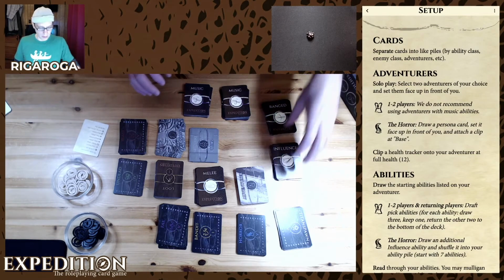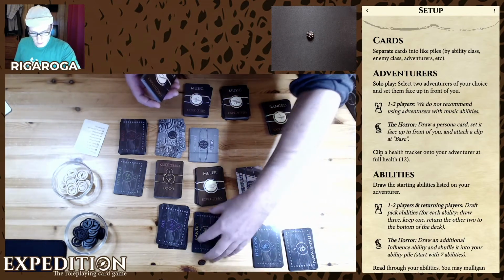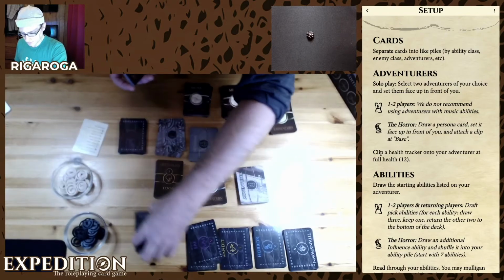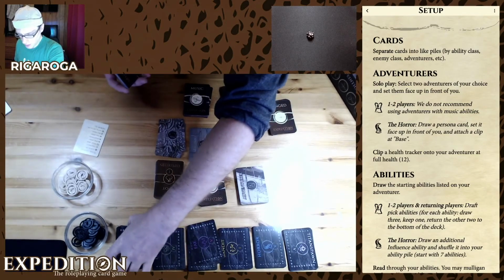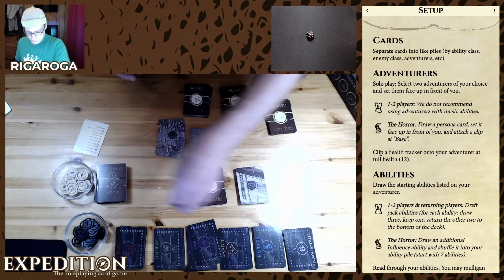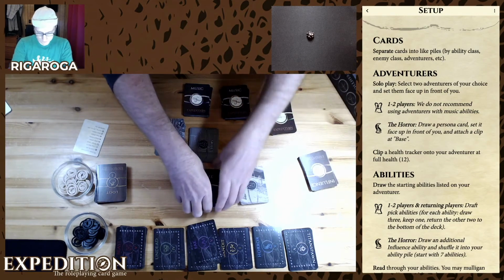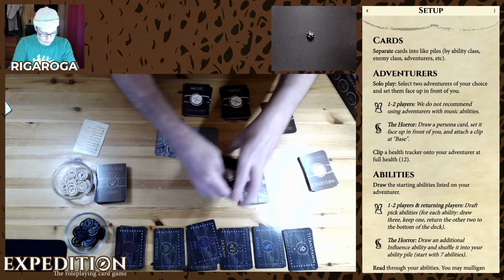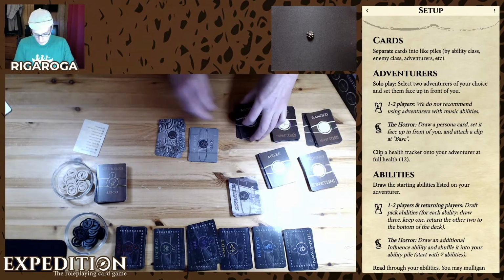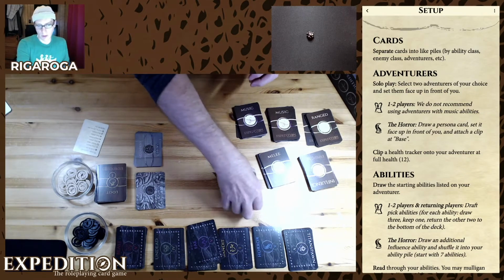And we're going to separate the cards out. Going to have the monsters here. So they're there and ready. And we've got our loot. And then we've got the skill decks, which we'll need as we're building a character. And skills and persona.